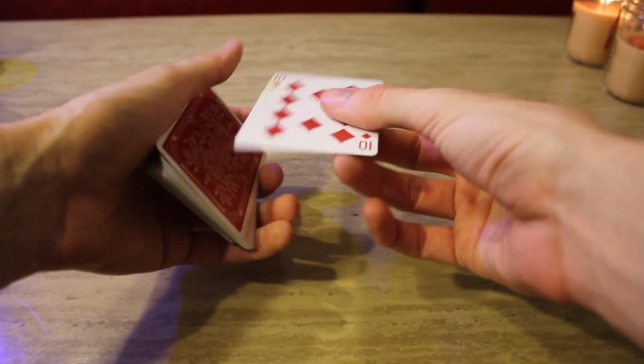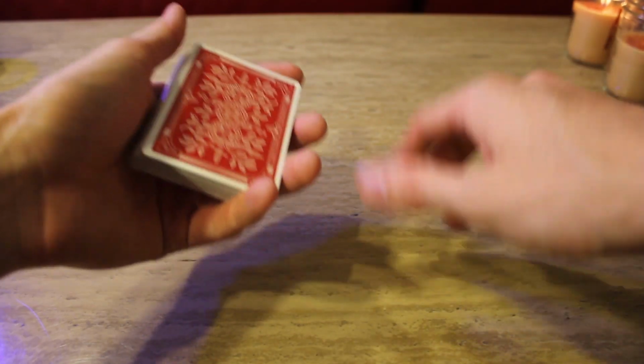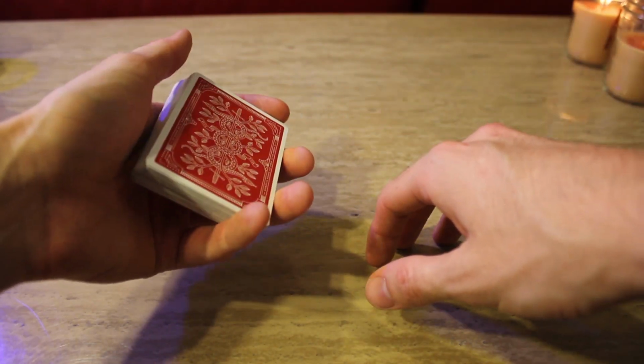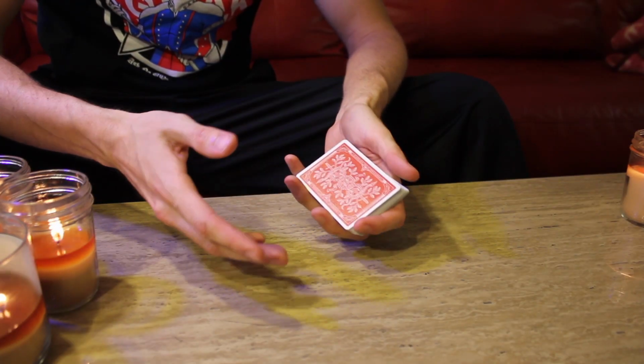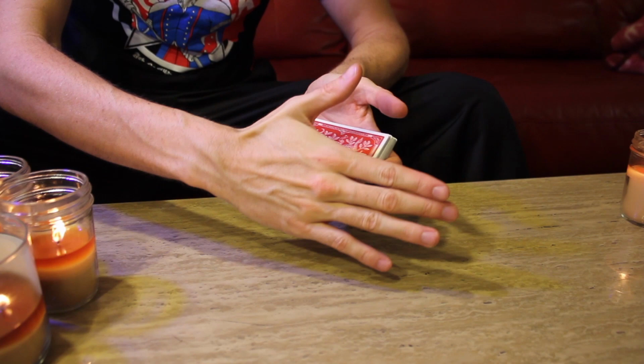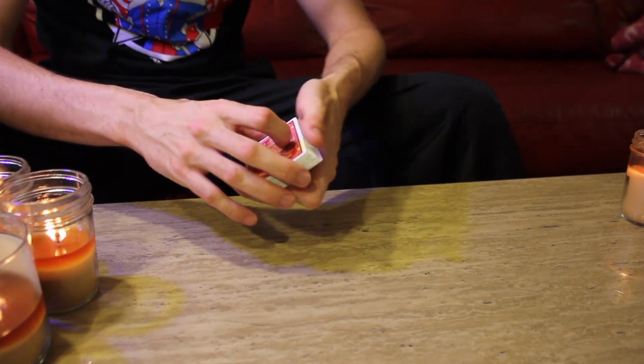So 10 of diamonds, just get it on the table, and you're going to control it to the top. And let me show you some of the angles that you can play with and some alternate angles to learn it from. So the only thing you really have to worry about here as far as angles is blocking the entire move with your right hand, and you can essentially do it from any position.